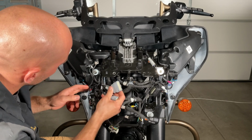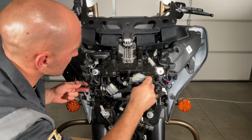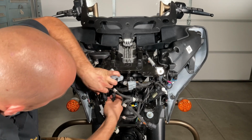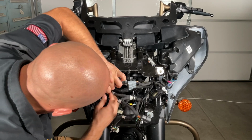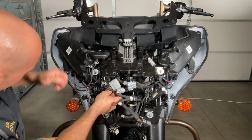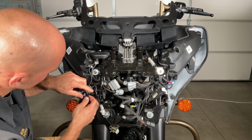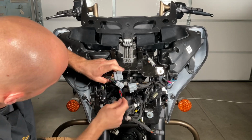Okay, so just follow these harnesses. This one is staying. This is the one primarily we're trying to get loose. So here again, just pop it down or pop it loose. Take this wiring connection off. This one can stay part of it. And we're hunting this wire here, which is part of the OEM right hand auxiliary lights. The turn signal wiring is off as well, so we'll fish that through.